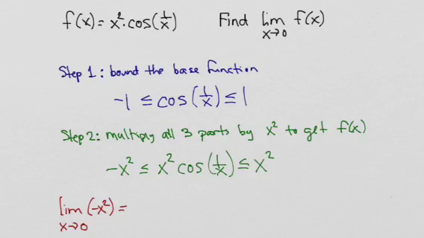So first off, our function, x squared times cosine of 1 over x. We want to find the limit as x approaches 0. The reason we have to use some tricks on this one is that we can't just plug in 0. Problem is, if you plug in 0 right here, we get an undefined number. That's our issue. If it wasn't for that, we wouldn't have to worry about using the squeeze theorem on a problem like this. We'd just plug 0 in for x and find out what the limit is at that particular spot.